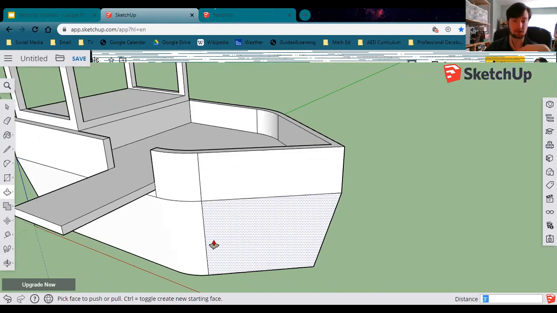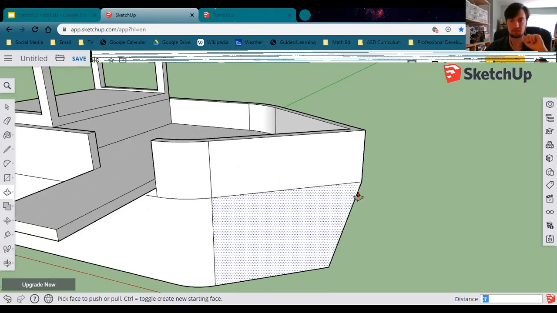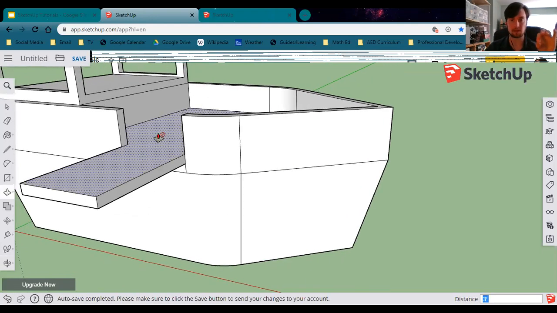And the issue I came across was I couldn't make the portholes the way I wanted to when this hull was a component. So when you're designing, you're going to come across issues like that, and you're going to struggle, and you're going to have to take time to figure out those issues. But later we'll make this a component. But for now, we're going to leave it as just a 3D model without it being a component.